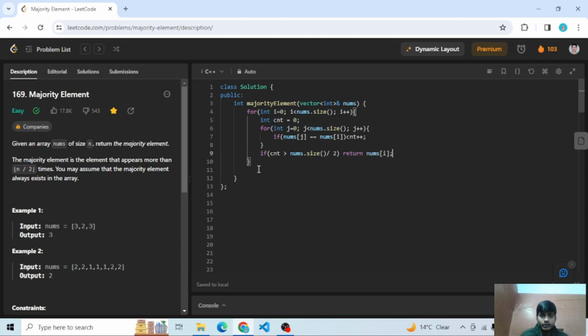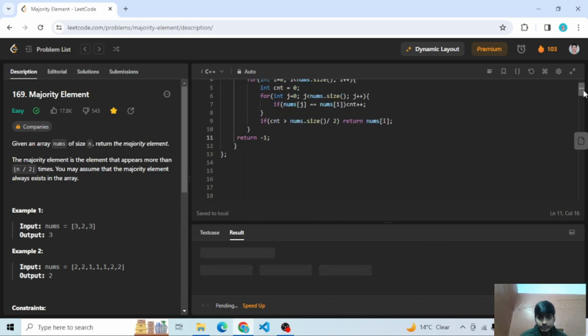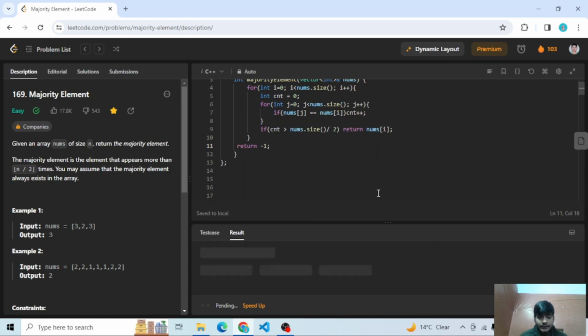So yeah, it will be our answer. Now I will return minus 1, because the question says that the majority element always exists. So now let's see. It is taking more time.